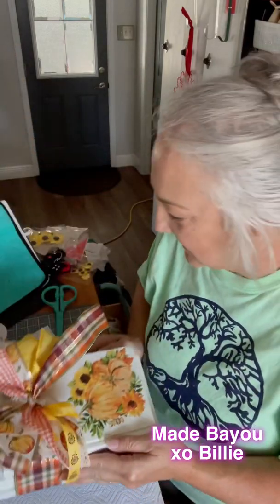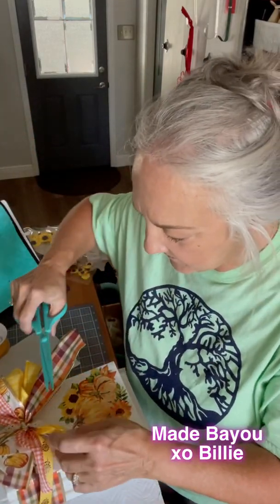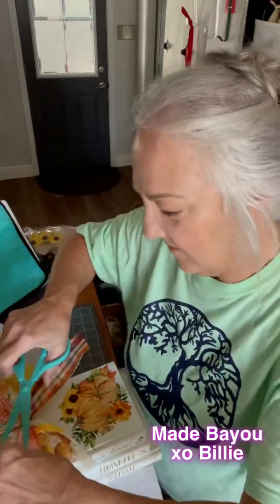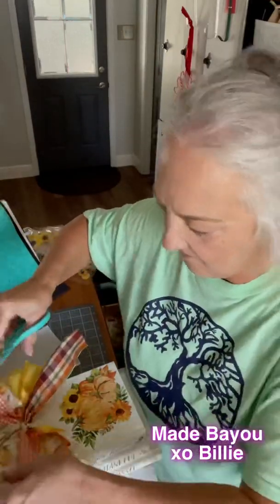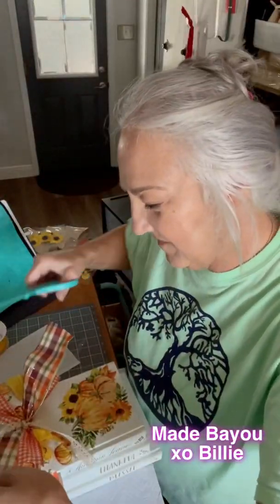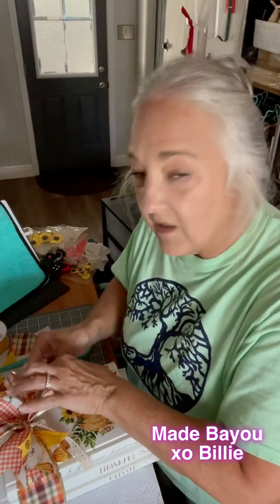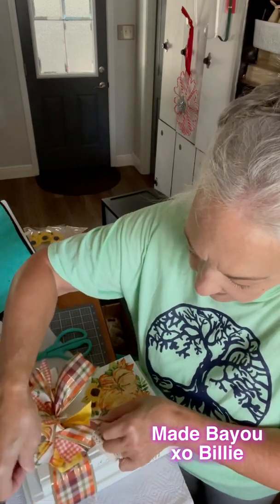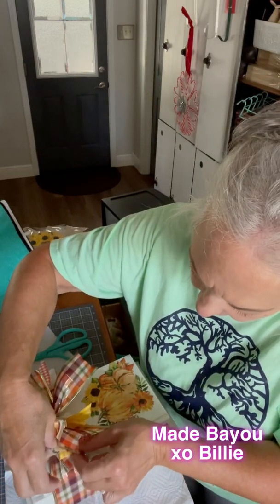It looks good. So let me cut them. I think I'm gonna dovetail them. So you just dovetail all your ends and juice up your bow. Juice it up, that's a word. Juice it.